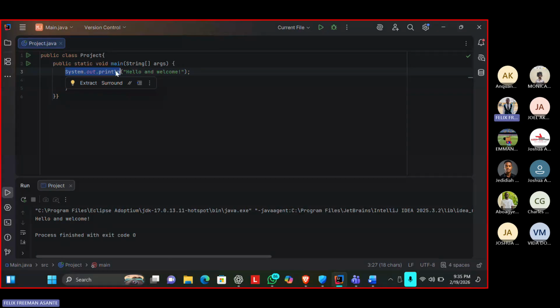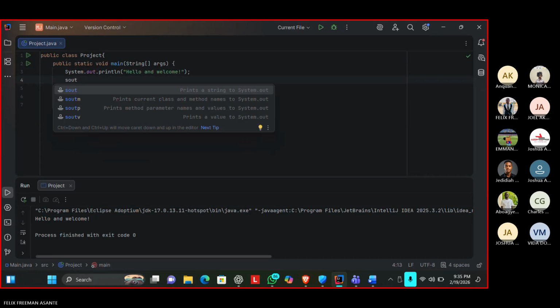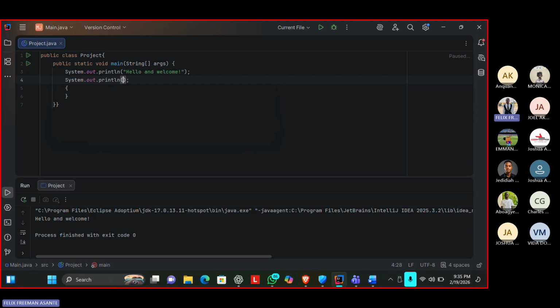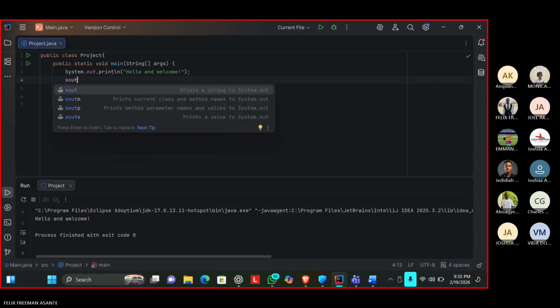I repeat, this is the sentence we have to write, just as we use cout for C++. This one is system dot. Let me take it again. This is the short way of writing it, in case you saw what I just did. Let me do it again. Do you all see this?